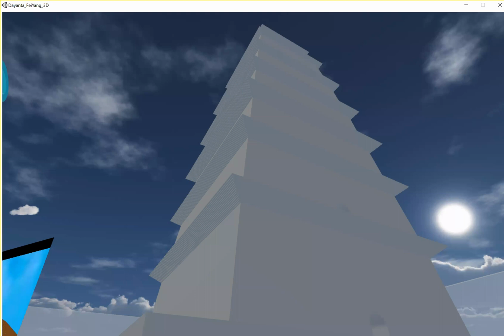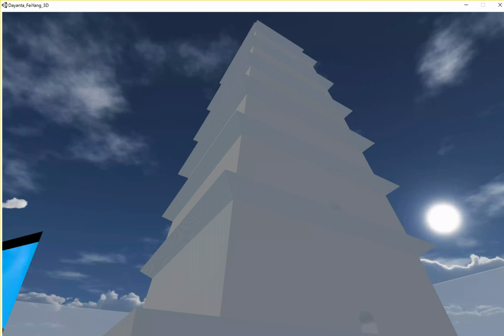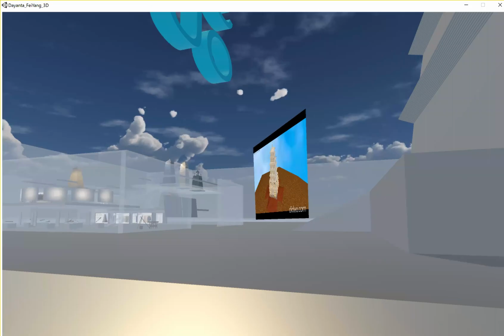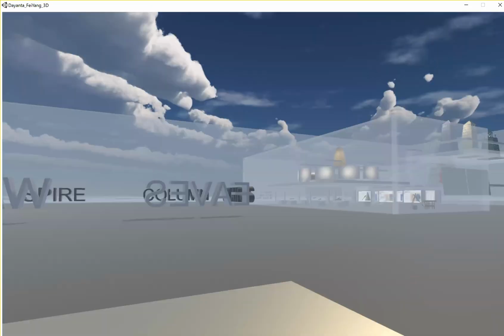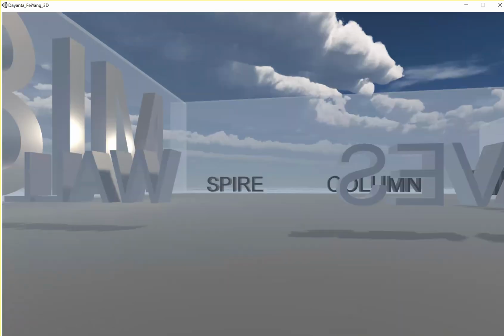Next, I will show you the inside of the museum. So let us go inside the museum.